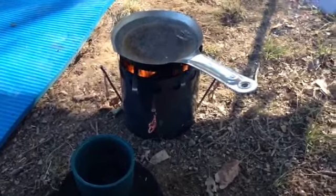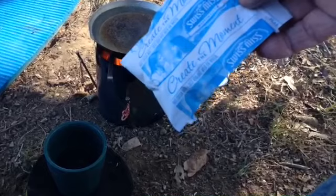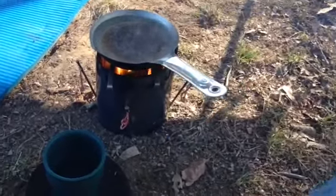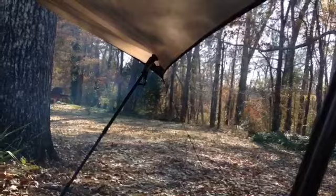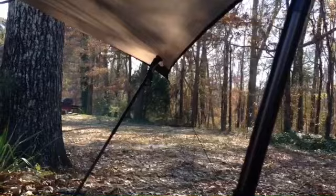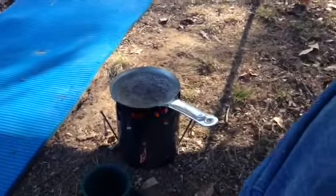And I'm going to make up some Walmart Create the Moment Swiss Miss hot chocolate with marshmallows. It's heating up the water. Just sitting out here enjoying the nice, probably 60 degree weather, under my tarp, under the trees. It's kind of nice to get out here. It's a nice breeze going.